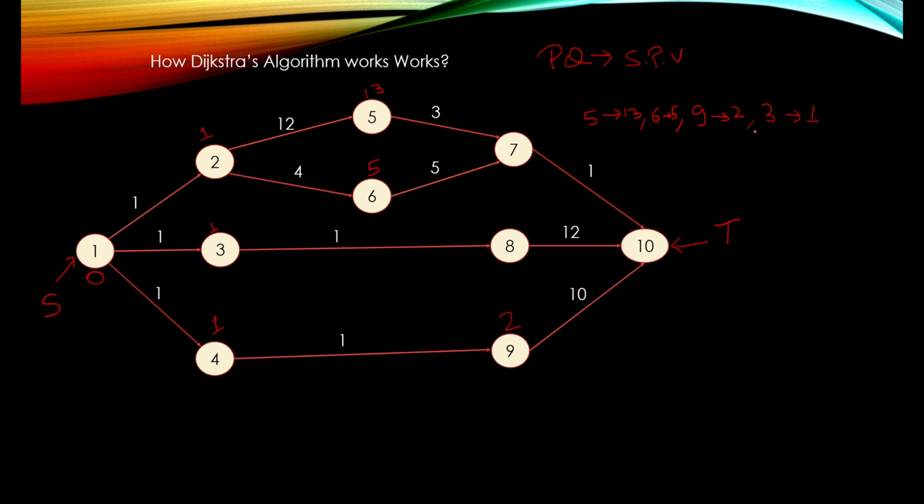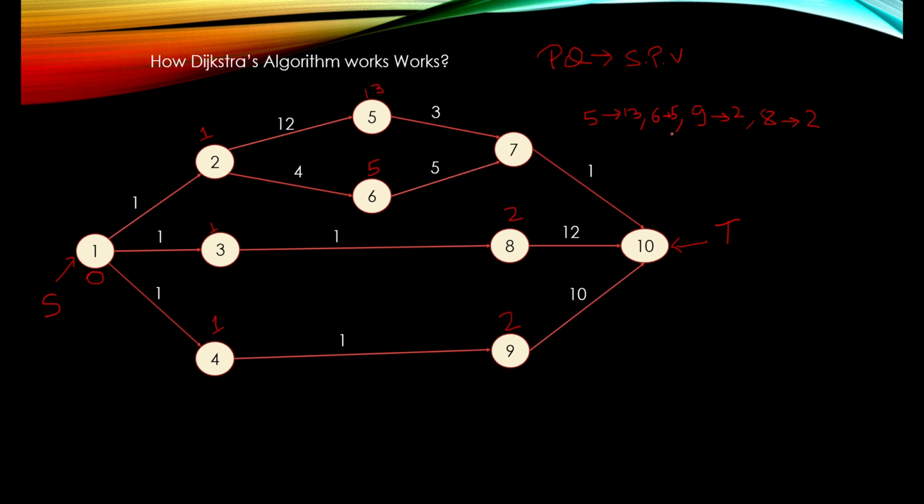Next when we poll, we'll poll this one because it has the smallest edge weight. So this is the criteria where we are pulling the smallest edge weight. This is the greedy approach which Dijkstra's algorithm applies. So when we go to 3, again this was initially infinity and this will have edge weight 2. Once we do this, we will again have the priority queue looking something like this. We have 9 with 2, and 8 also has a value 2, so it can be added at the end also. So we have a value like this.